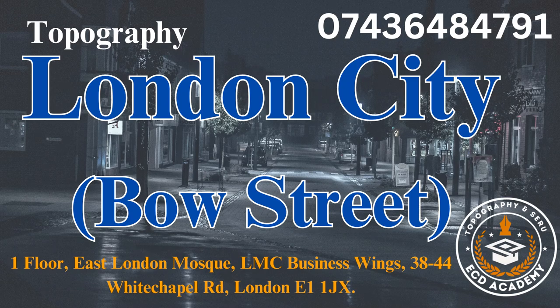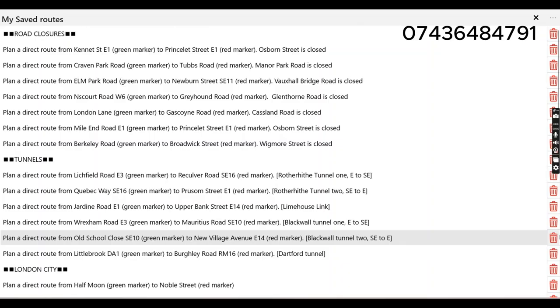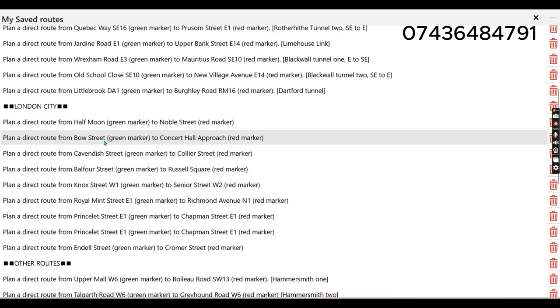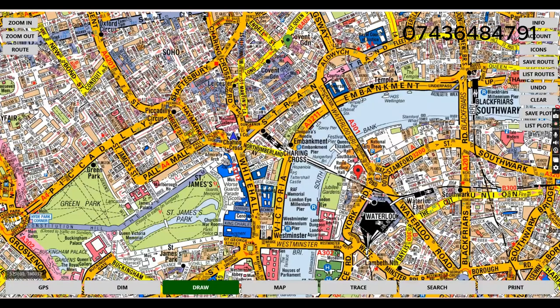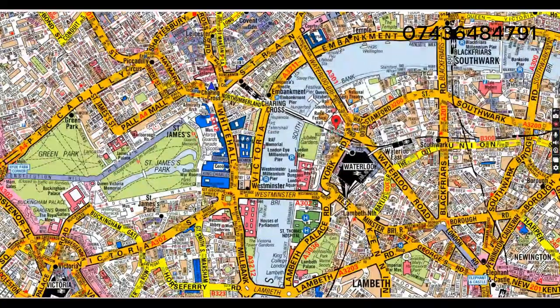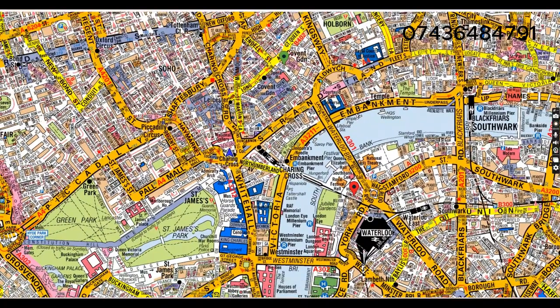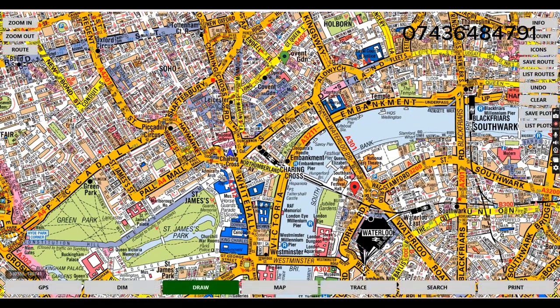So let's move into today's topic. Now we are going to practice another route from London city, which is from Bow Street to Concert Hall approach. So here is Bow Street and here is our destination, Concert Hall. It's not that tough, you just need to put a bit more attention and everything will be fine.